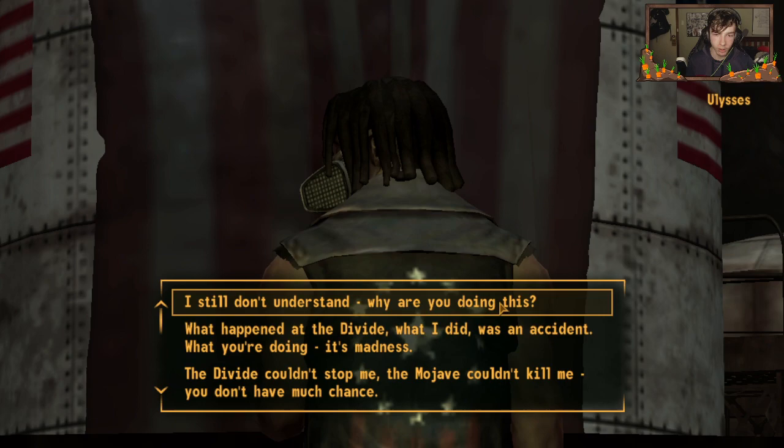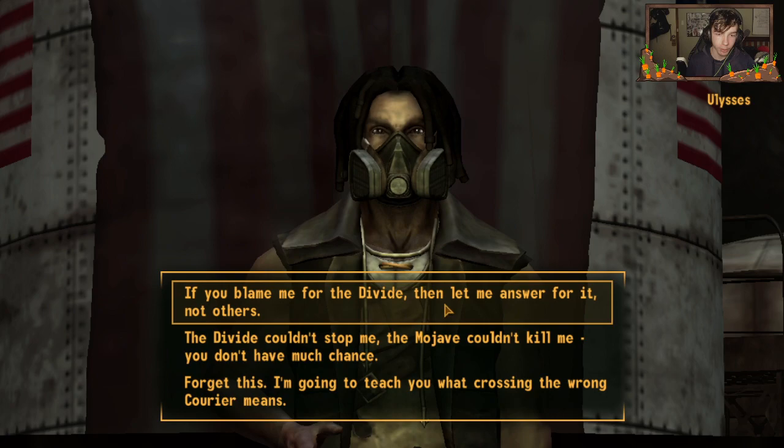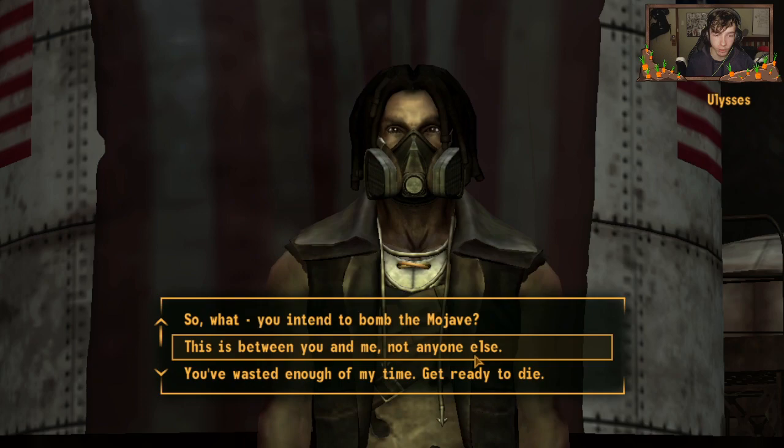Still don't understand why you're doing this. Blah, blah, blah. You're gonna kill me. What you're doing is madness. Let me answer it, not others. What you intend to do is bomb the Mojave. That's between you and me, not anyone else.